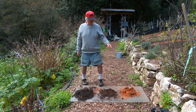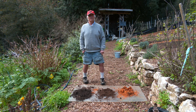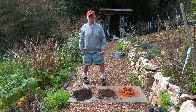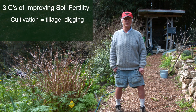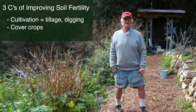How do we go from one end of the continuum to the other? Our organic matter content went from literally zero to somewhere around eight to nine percent now, which is fairly phenomenal and probably not achievable on a farm field scale, but can be achieved in a handwork garden. We got there by utilizing what I call the three C's: cultivation — a more fancy term for tillage or digging and plowing — cover crops, and compost.